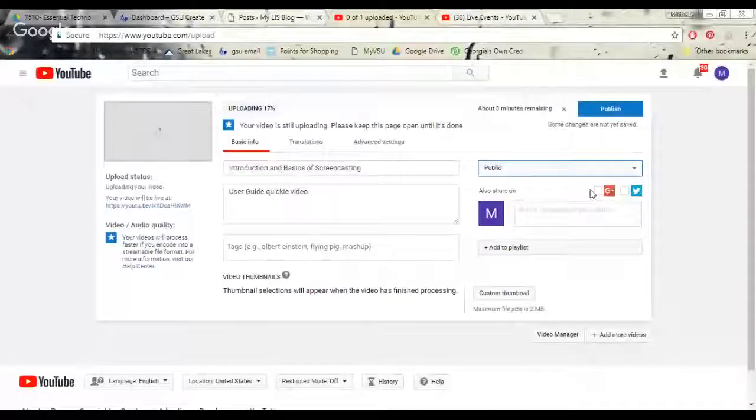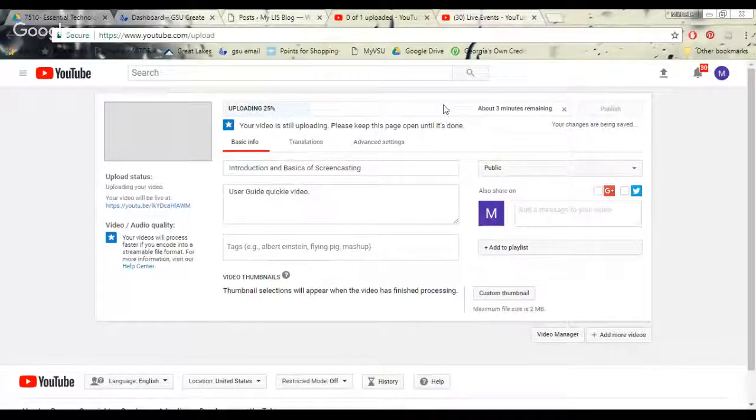If you decided you don't want to make it public anymore, you have the option to change that here to unlisted, private, scheduled. But other than that, there's not really anything that you need to do. So wait for it to upload. What you can even do is click publish, and it's going to keep uploading it. And as long as you don't close down the browser, it'll make sure that after it's taken enough time for the whole file to upload, that it's posted to your YouTube channel.